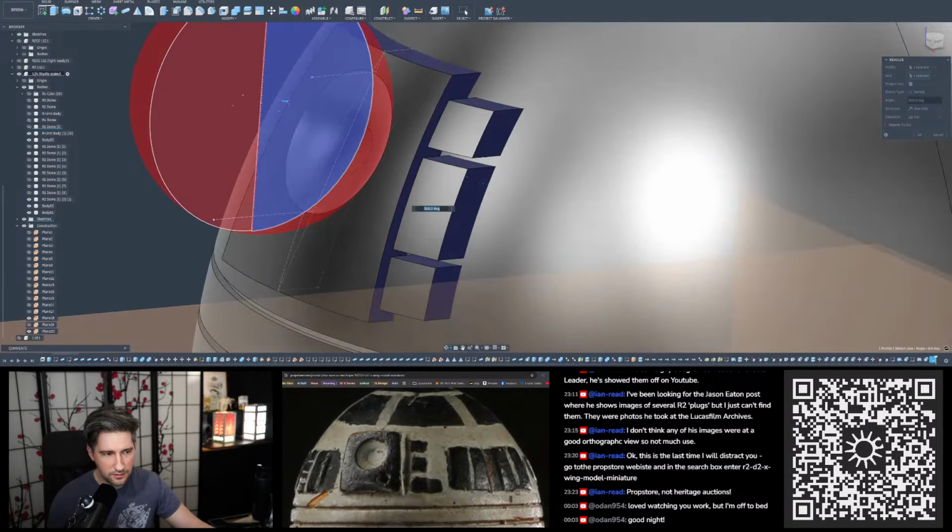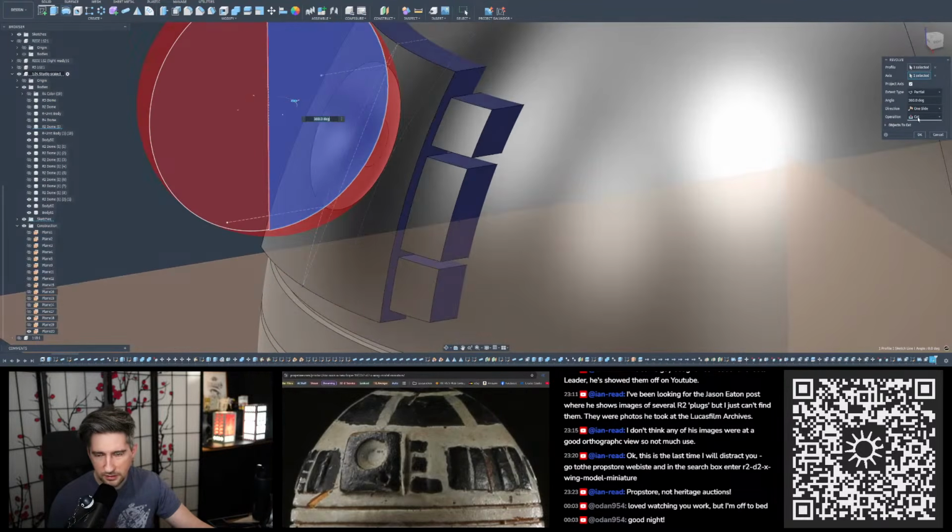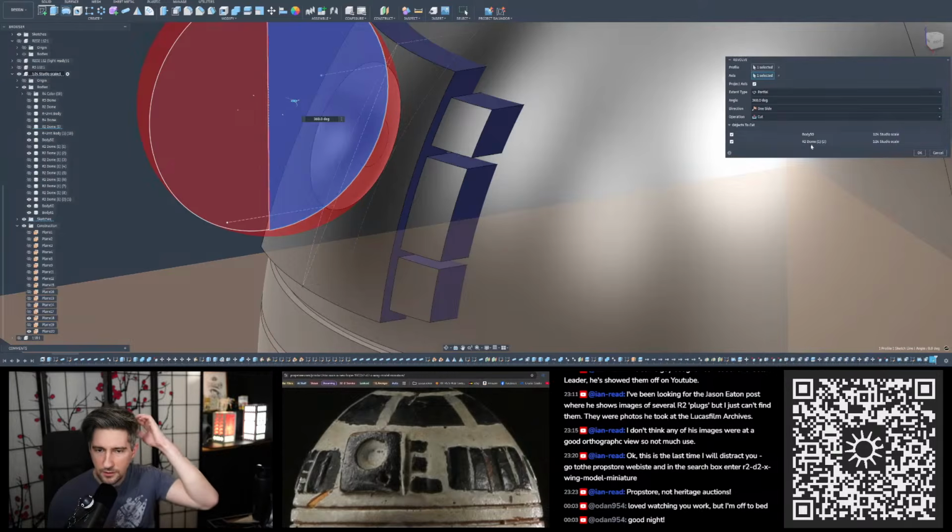Right, we can cut, but I don't want to cut the dome. I only want to cut this eye frame thingy. R2 dome. Hell, it's not even visible. Shouldn't it be something else? R2 dome 1, 2, R2 dome 1, 2. Yes, this one. Okay, I don't want to cut this.